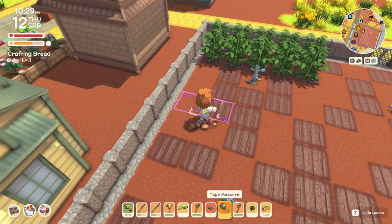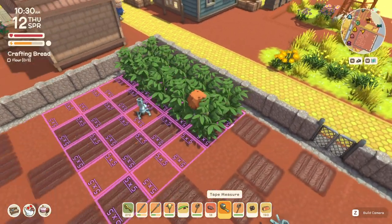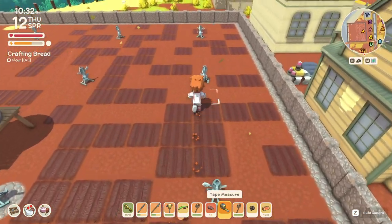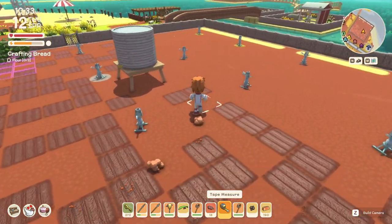Okay, I'm misclicking right there. That's one sprinkler, 5x5, very cool. And you can see this repeat down the line. So it's gonna come in handy.